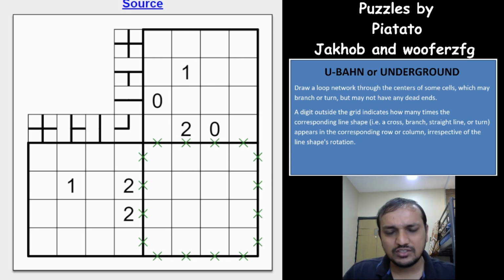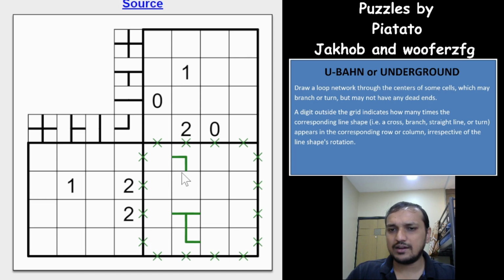You have 2 U-turns and 1 branching, which means you'll have 2 dead ends in that particular column, and that branching would have to have an orientation this way or this way. Wherever in that column, it would have to be either this way or this way, but not this way, because then you'll have only 1 dead end in that column that will be used by one of the U-turns, and the other U-turn will have 1 dead end unused, right?